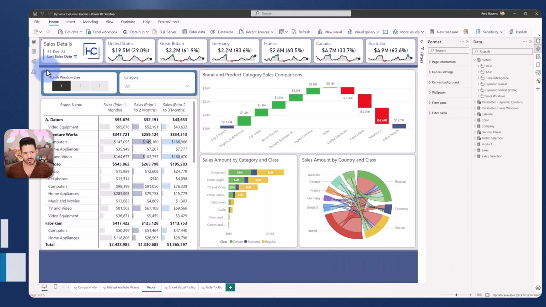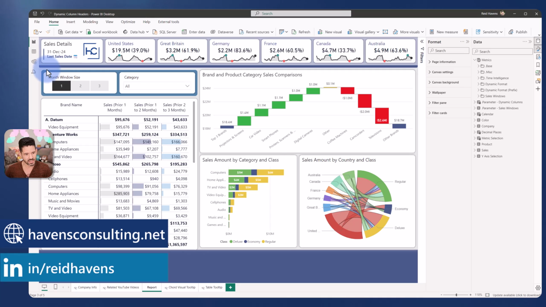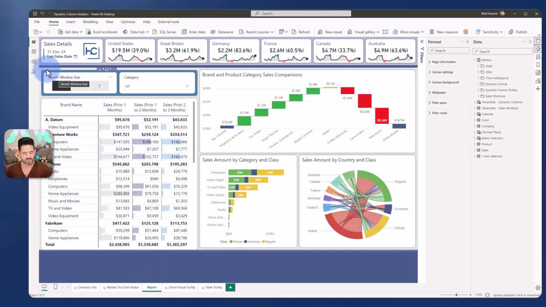So the scenario that the client had in this case was something where they wanted to adjust a dynamic window size. They were going to have a slicer selection for aging invoices. I just have some generic sales data where I want to use this slicer here in the upper right to determine the window size. So with a selection here of one, I am given in this matrix table below sales that is from today through the prior current month. And this second one over here is from the prior 1 to 2 months and then prior 2 to 3. So three separate windows that don't overlap, but they all show buckets related to my selection.